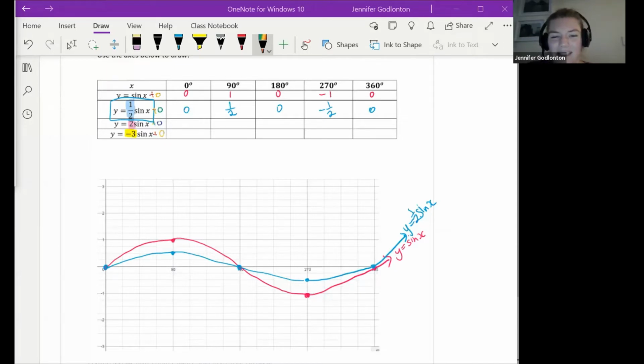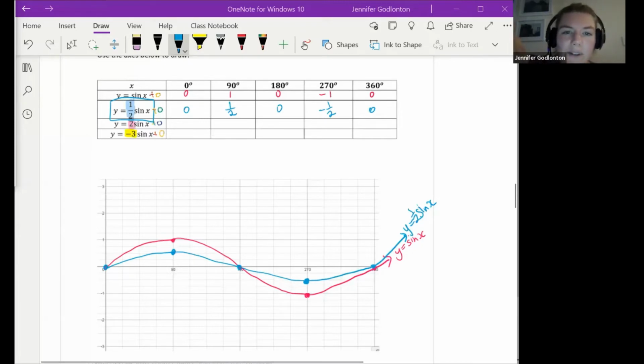I can see the difference between the blue graph and the pink graph. The pink one turns at 1 and -1. The blue one turns at 0.5, I think. Yeah, that's right. And -0.5. Good. Excellent. So basically what's happened is we've changed our max and our min, right? So our maximum value and our minimum value are now lower. So we've changed the range. So our amplitude changes, and it changes the range.